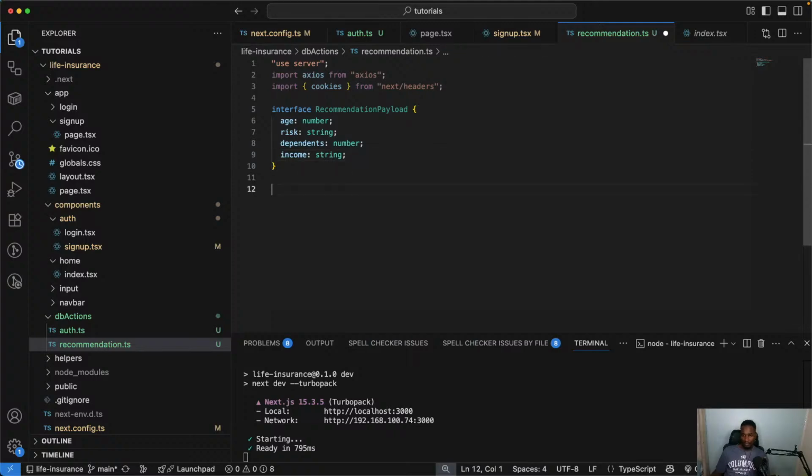And then now we write our function, recommendation.